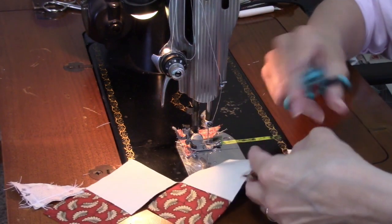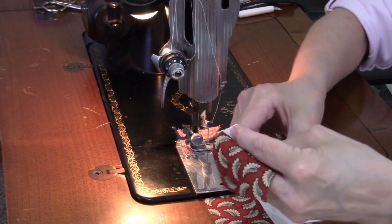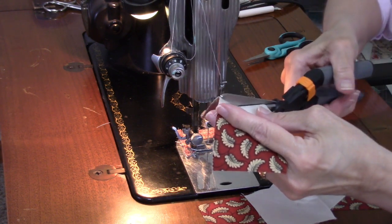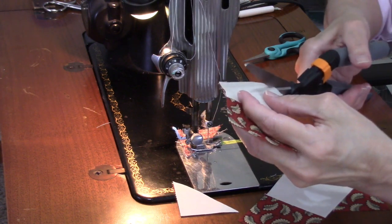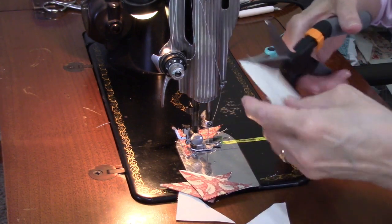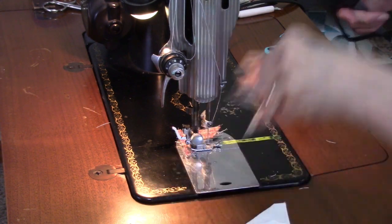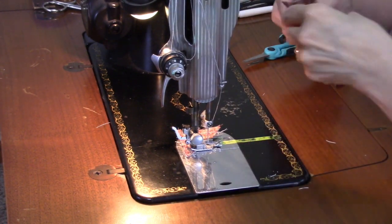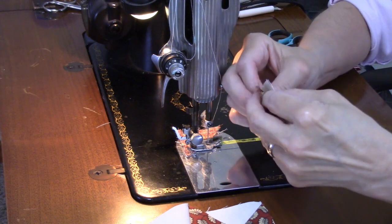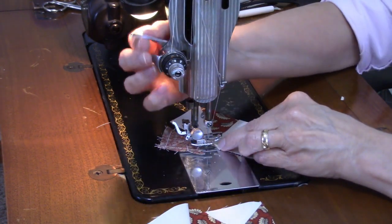Okay, I'm just going to clip these apart. And now I'm going to trim the corner off, leaving a 1/4 inch seam allowance. And I'm going to press these out. Okay, now I'm going to sew a square to the opposite sides and doing the same thing. Going from the middle, top middle to the bottom left-hand corner.